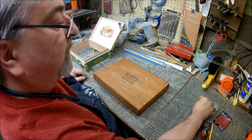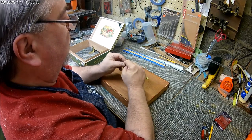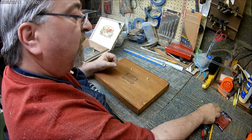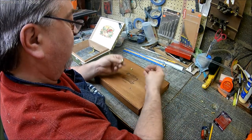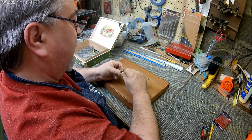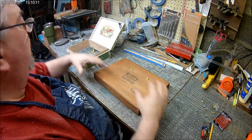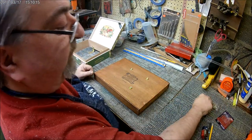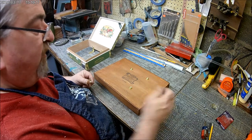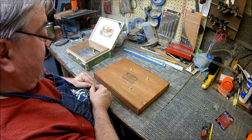Yeah, I'm gonna put all these on and they're all gonna fall out as soon as I turn it over, so what do you expect? What do you expect, Lewis? You know, I could have taken my time more when I put those on to make sure that they were straight, but you know what? It's the back of the instrument, and I think that just kind of adds to the whole thing.